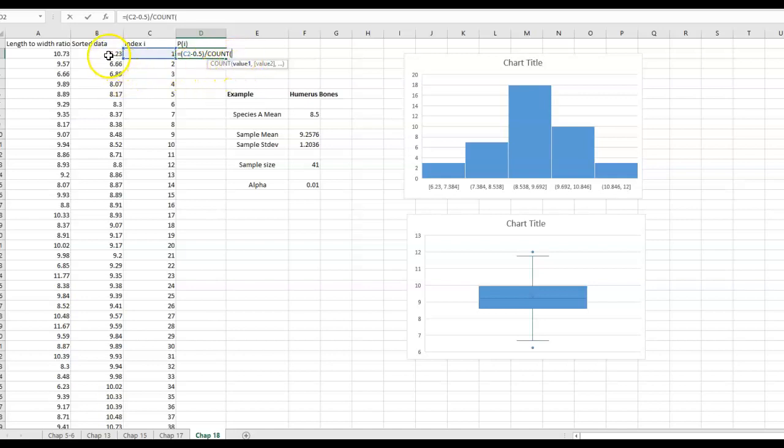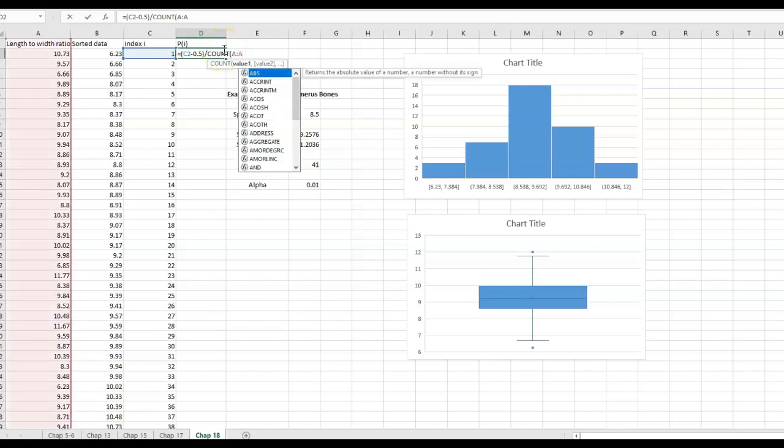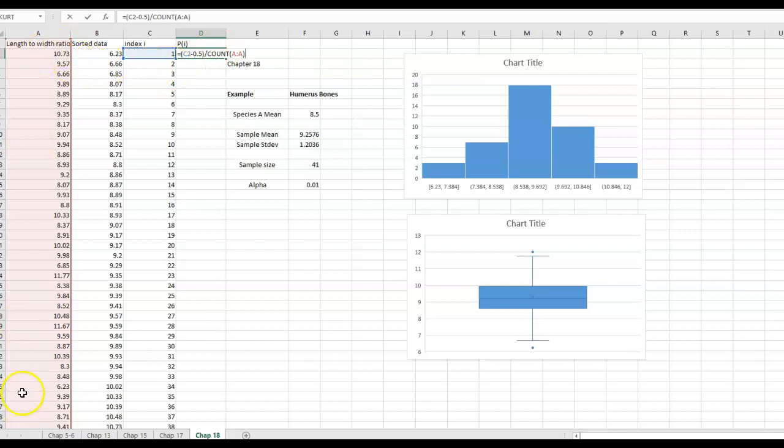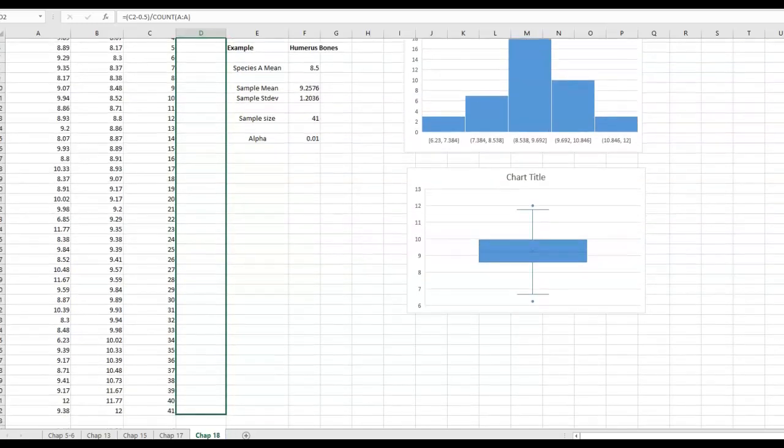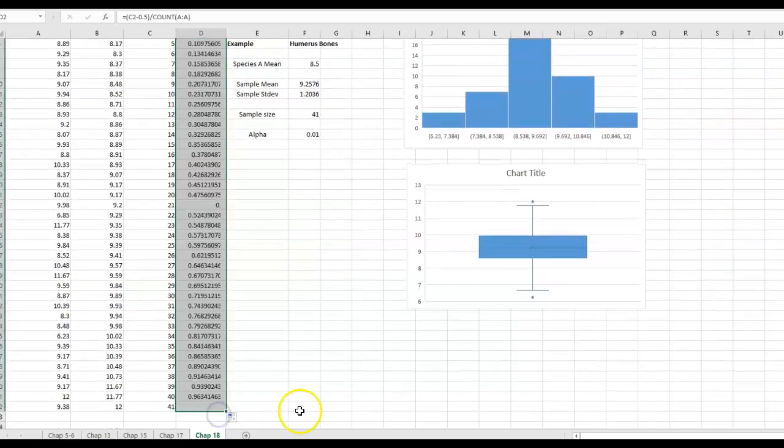So that's basically I can count how many numbers here. Then just count the original on this column A, and insert this value. So once the equation is here, we just drag this one also down to the very bottom, number 41.